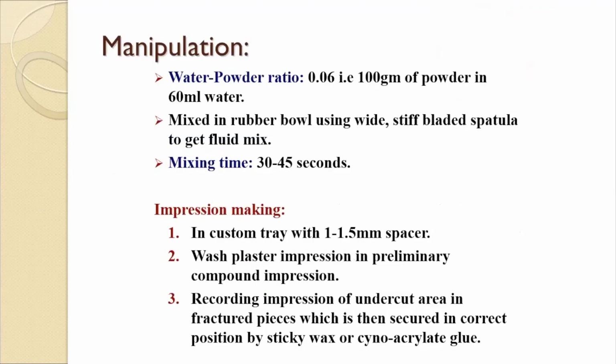Then manipulation, the water powder ratio is 0.6, that is 100 grams of powder in 60 ml of water. It is mixed in a rubber bowl using a wide stiff braided spatula, and mixing time is about 30 to 45 seconds. Then in a custom tray with 1 to 1.5 mm space, it is put in. Wash plaster impression is the preliminary. Compound impression can also be done: after we use the impression compound, a layer of plaster can be added, that we call wash plaster impressions. Recording of the impression of the undercut area and the fractured pieces is then secured in correct position by sticky wax or cyanoacrylate glue.